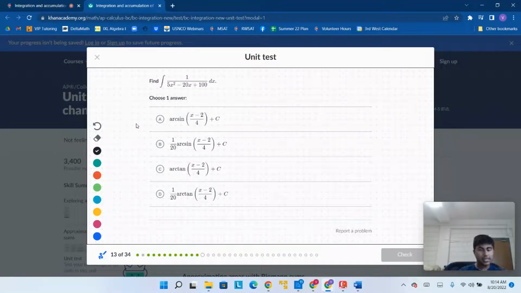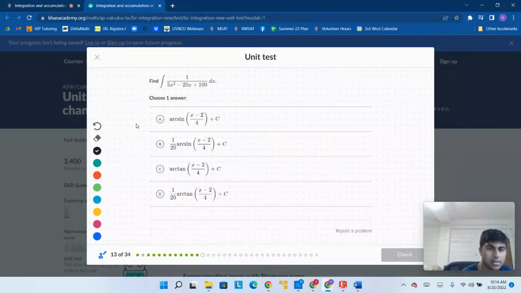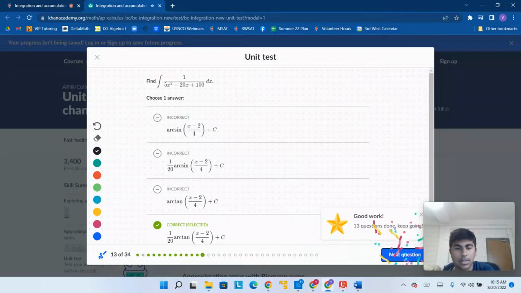Alright, so let's try to multiply both sides by 16 to get rid of the fractions in the denominator. So multiply by 16 on both sides, and we get 4 in the numerator over 16 plus (x minus 2) squared, which is going to equal 4 over x squared minus 4x plus 20. Okay, now that looks decently similar to what we got there. Now how do we get that in? Well, if we divide by 20, then the 4 is going to cancel out. So we have 1 over something, and everything in the denominator we have to multiply by 5, and we get 5x squared minus 20x plus 100. So we are going to use that 1 over 20. And that's our answer. Let's keep going.